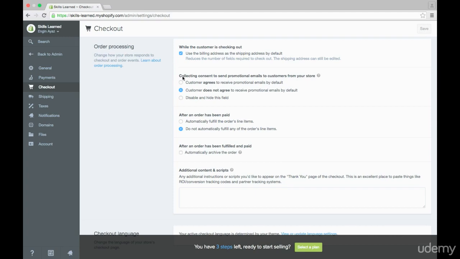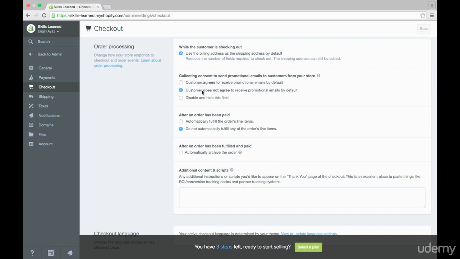This second part, collecting consent to send promotional emails to customers from your store, is important as well. So the first option allows customers to agree to receive promotional emails by default. What this means is that they'll have an option to check mark a box or to uncheck a box. With this first option, the box is already checked that they'll agree to receive promotional emails, and it's up to the customer to uncheck that box if they don't want to receive those promotional emails.